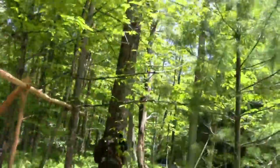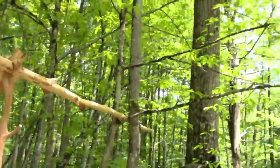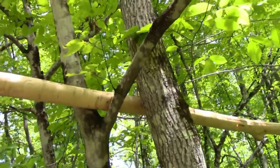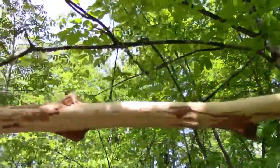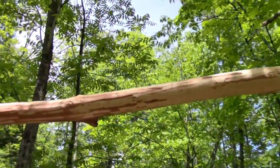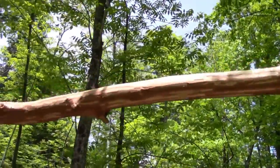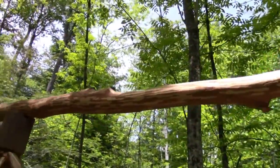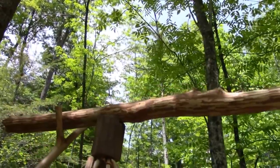Alright, here, check this out. I've gotten a little bit of stuff done. For starters, let's see, replace this beam. Goes all the way across to the top of the flathead.